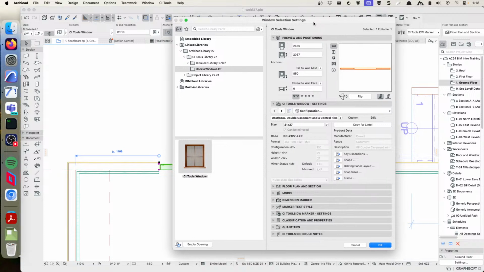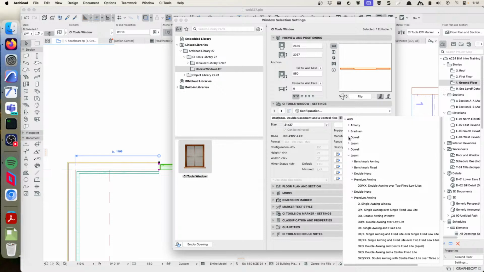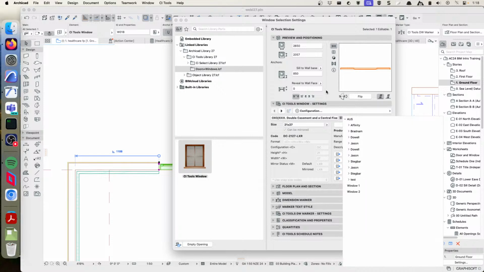So the next thing you probably want to do once you mess around with styles is create some of your own. As you may have seen, as I've been working through here, we have a bunch of preset styles in there if you're in Australia. However, we don't have many others created, so you might want to create your own, and that's relatively easy to do as well.